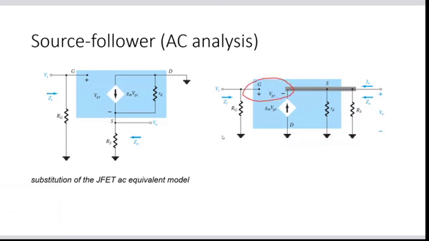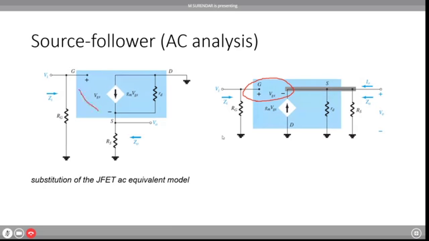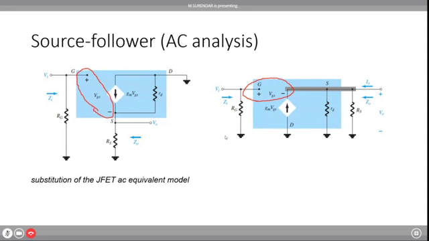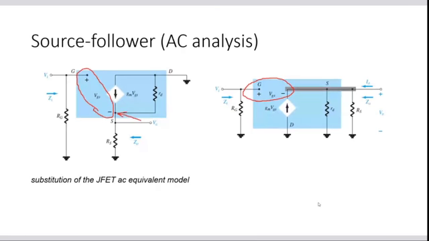VGS comes like this. Here the VGS is between the gate and the source. Similarly, the VGS should be between the gate and the source, whereas in the earlier circuit we had the source in the bottom, and here we have the source in the top. We just redrew this circuit, that's all. Now this is the circuit we are going to use for the analysis: the input impedance, output impedance, and the voltage gain. The first thing is the input impedance.